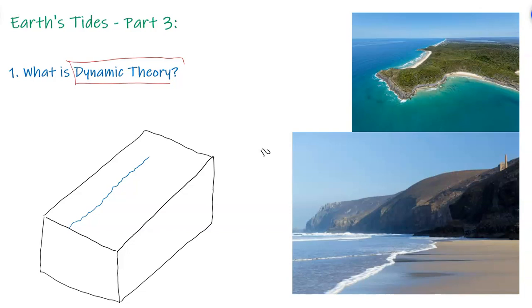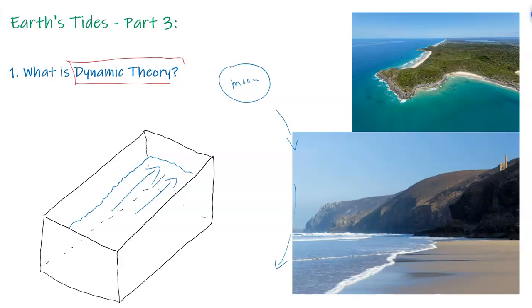Now, if you have a tank of water, and you are going to move it, let's say, and have the effect of a tide. So let's say the moon is over here, and of course the water is going to be dragged towards the moon, right? And as the moon revolves around your tank, let's say your given ocean area, that water is going to respond and move and reflect off and rebound off the sides.